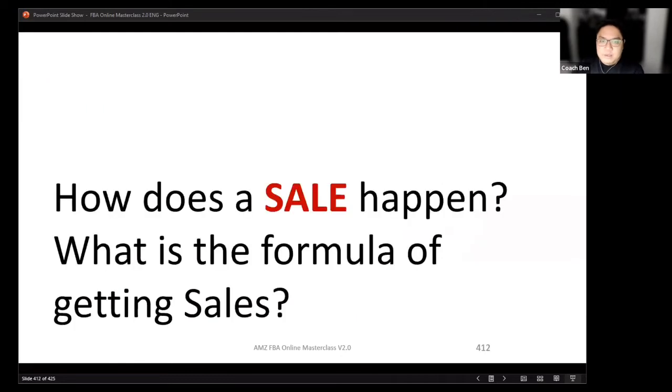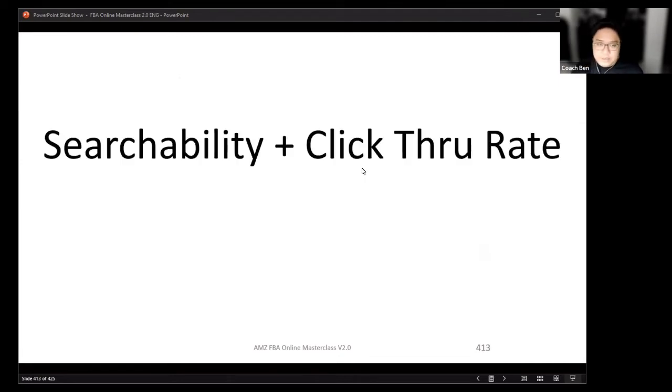All right. Before I talk about that, let's have an interaction over here. Can you guys tell me, how does a sale happen? What is the formula of getting sales on Amazon? How does a sale happen? Someone clicks on your listing, and okay, some say PPC, but generally it's actually searchability plus click-through rate.